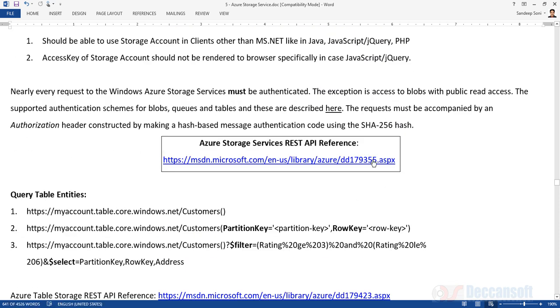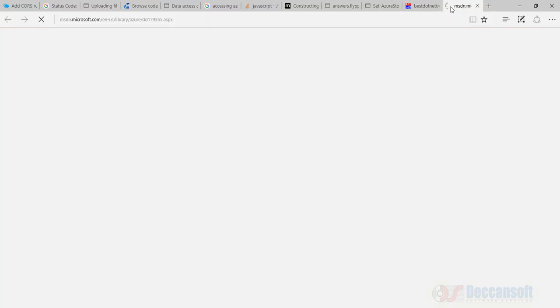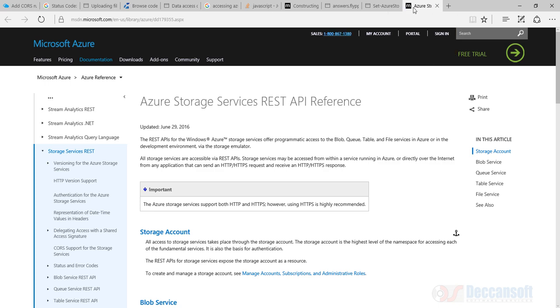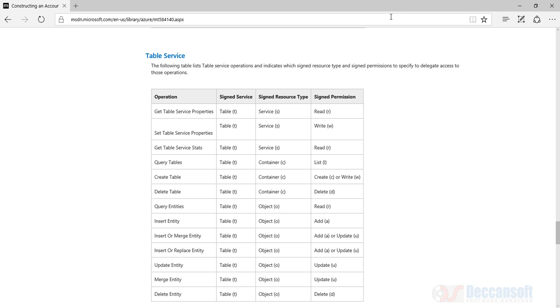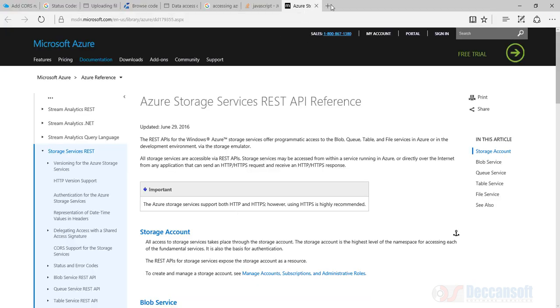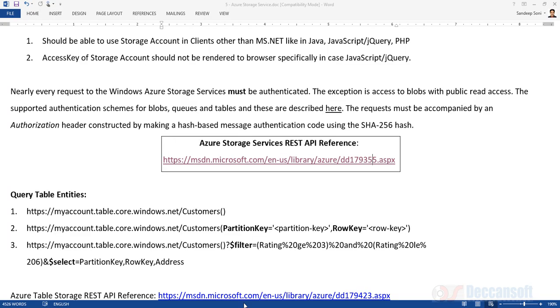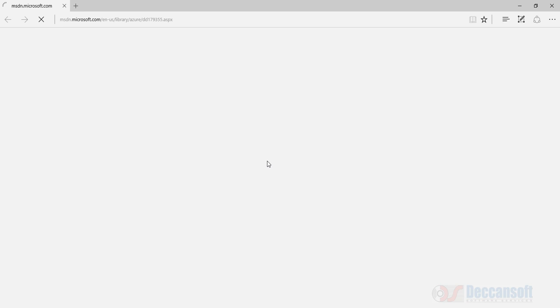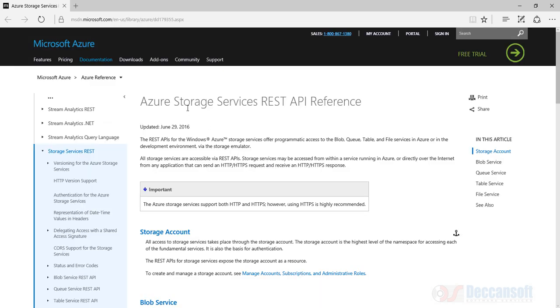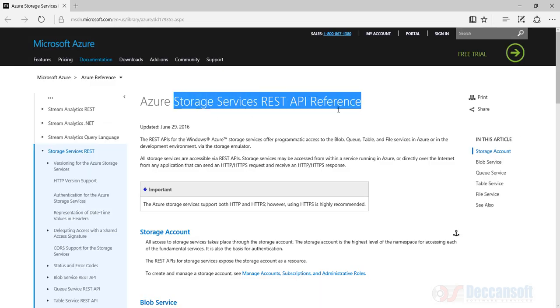Let's go to this page. Azure Storage REST API reference.